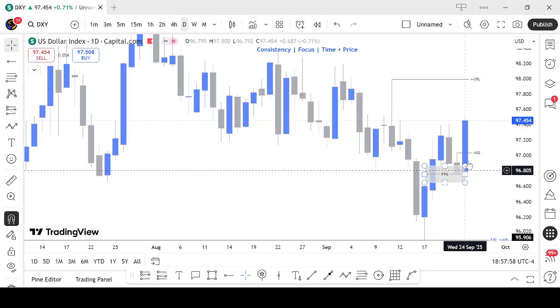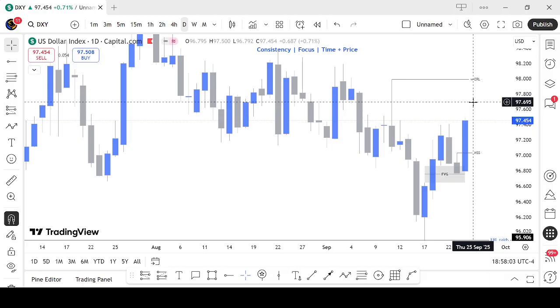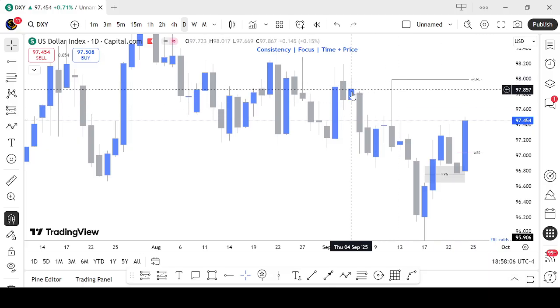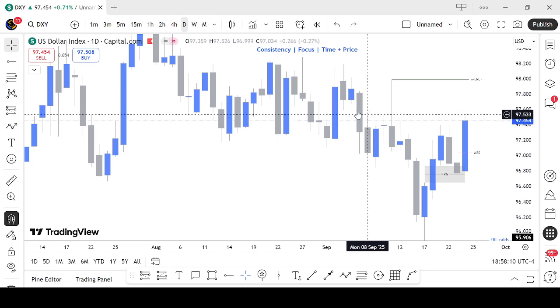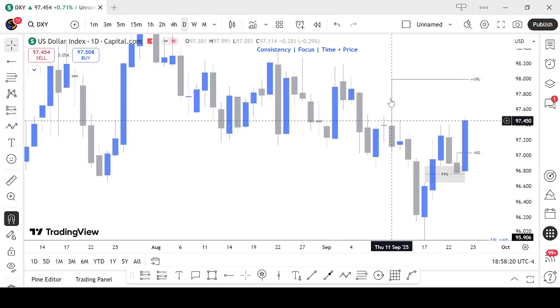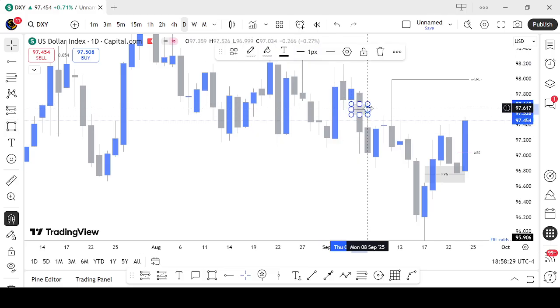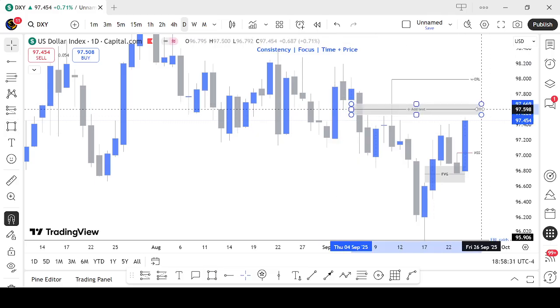The fact that Wednesday has already taken this low means that we're likely to go far, but not much. If you look at this particular candle that delivered like this, we have a fair value gap here, right? Don't we have a fair value gap here? If you have eyes and you know what a fair value gap is, the inefficiency has been filled, but price might react to it, right? I just don't want to keep adding things on my chart like that, but let me draw this now.